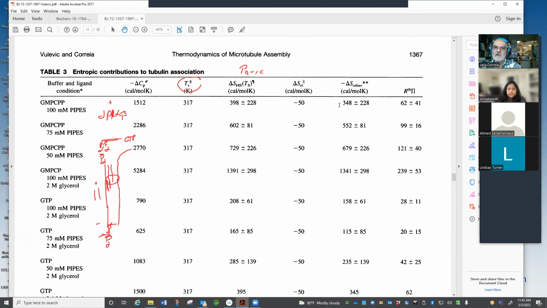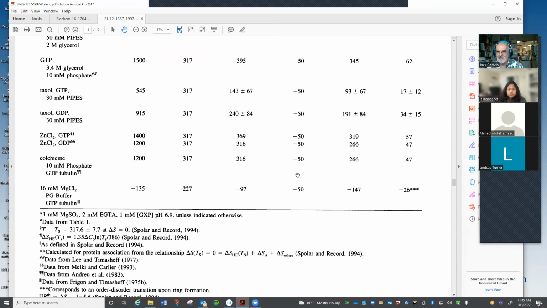And so what you'll see in that paper that we're going to get to eventually is that there's some kind of a thermodynamic plot that crosses temperature, and this point corresponds usually to TΔS, the point where the entropy is zero, and the point where the enthalpy is zero. This is a kind of thermodynamic analysis that you'll see in this other paper, having to do with the same temperatures that give you the place where the entropy is zero, the place where the enthalpy is zero. Okay, so we'll get to that eventually.